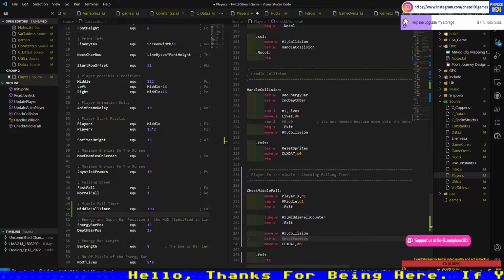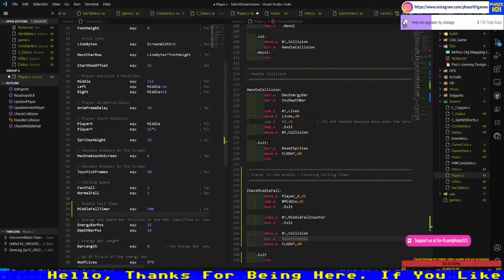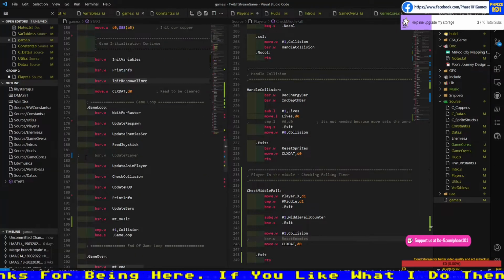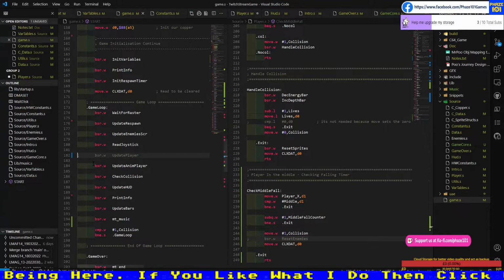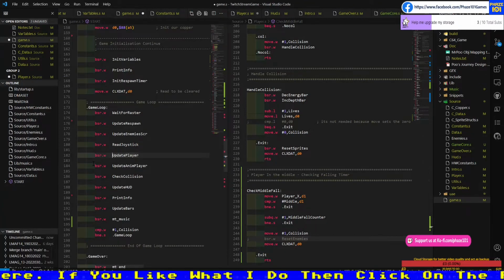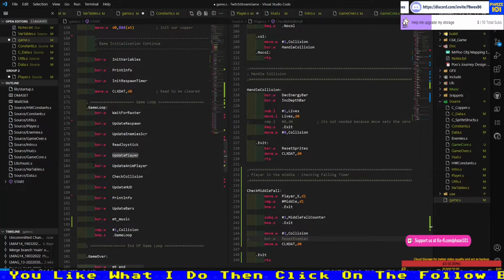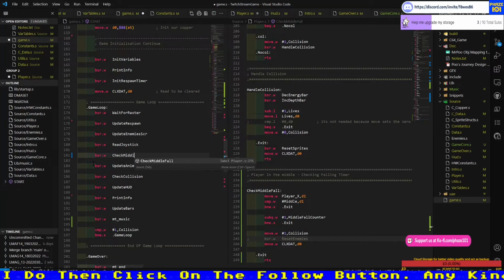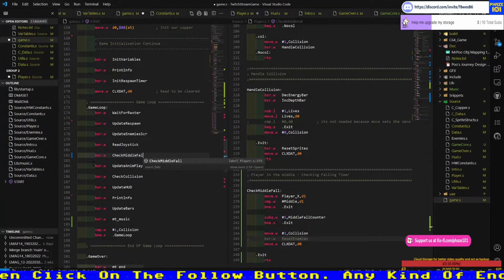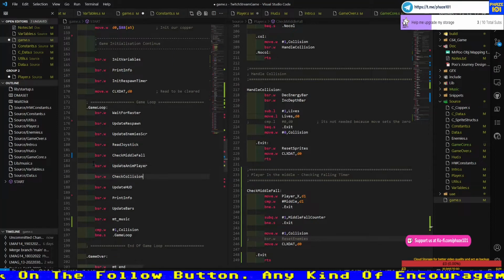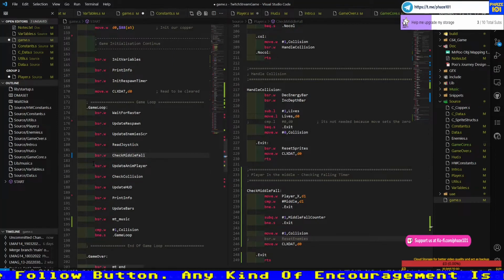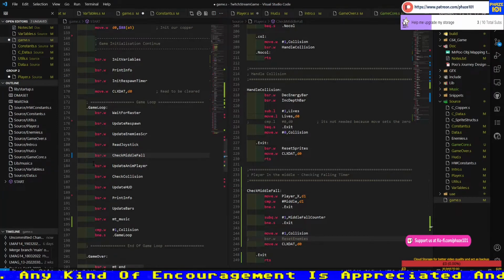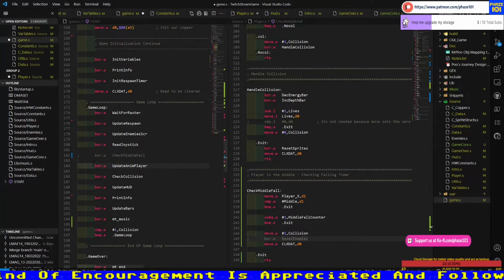So we still haven't finished, but what we need is here, instead of update player, that we need to do every frame. Check middle. However, we cannot do it right now because we are missing a routine, but that's where it will be.